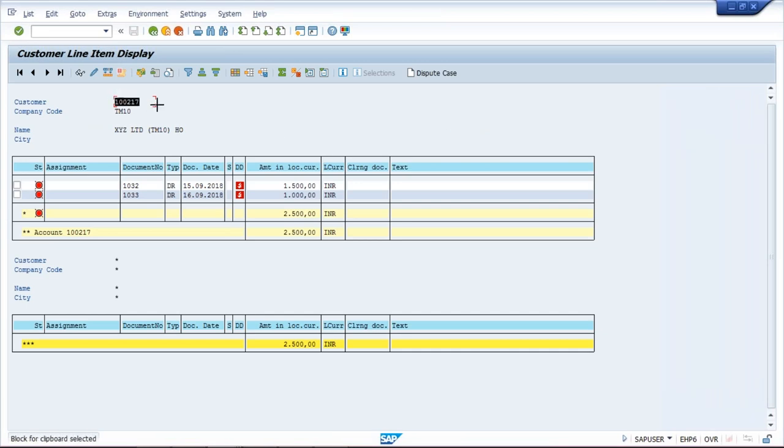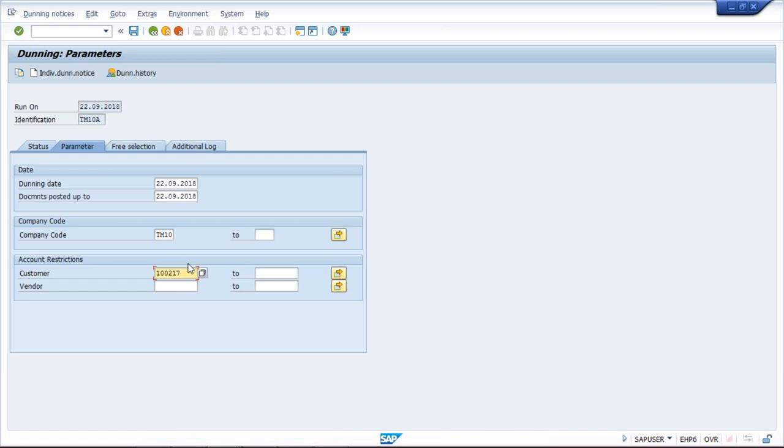If you give the head office, whichever branch offices are there, the system is going to search in all branch offices, and it will select all the invoices which are due or overdue at whichever branches are there. If they're having 100 branches, against all 100 branches the system is going to search all the overdue items, and the system will generate a reminder.